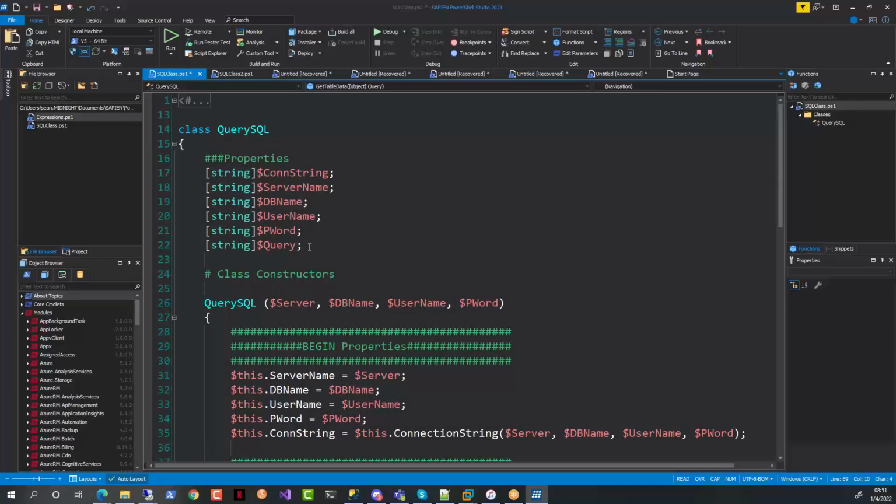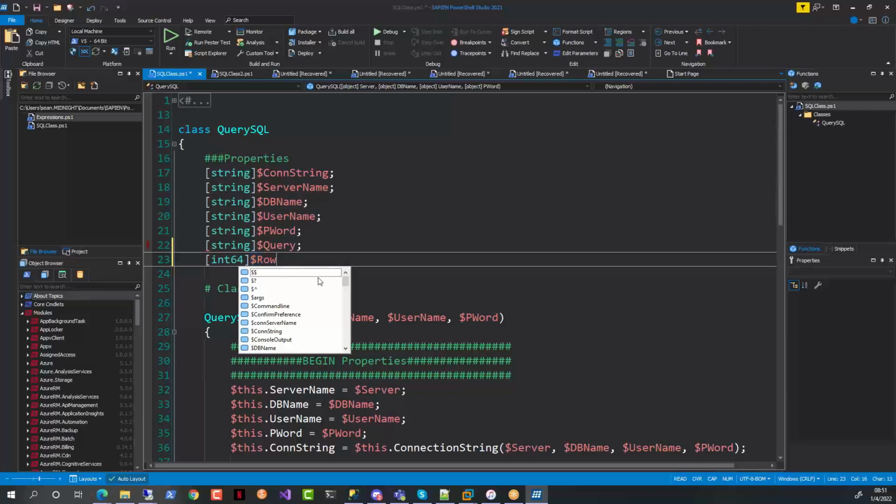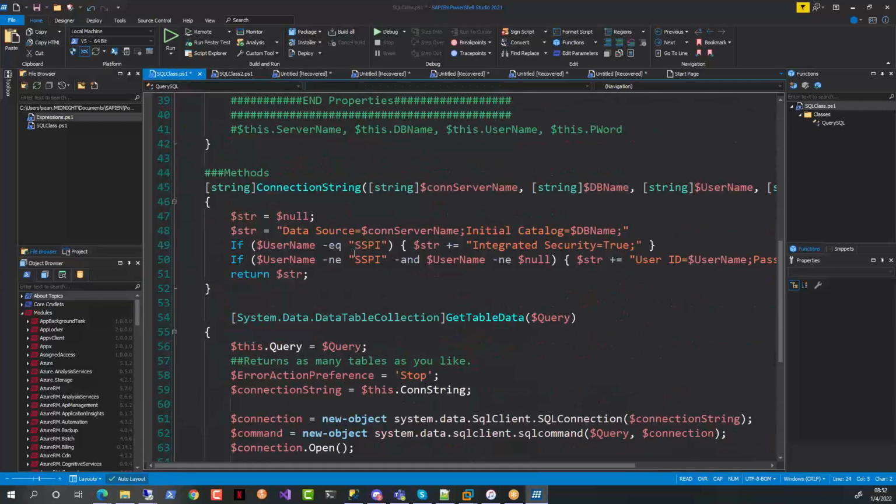So I need to come up here and say, $64, and this. There we go. Add that to the properties. Everybody still with me? Okay.